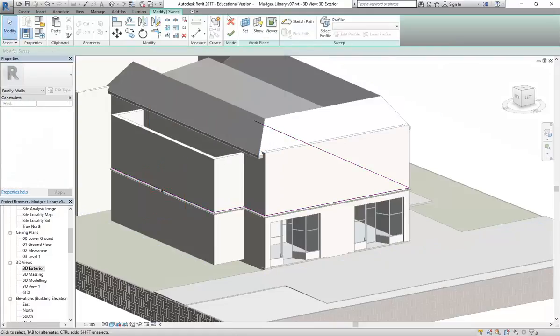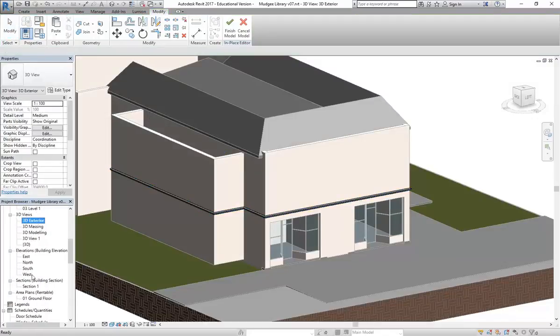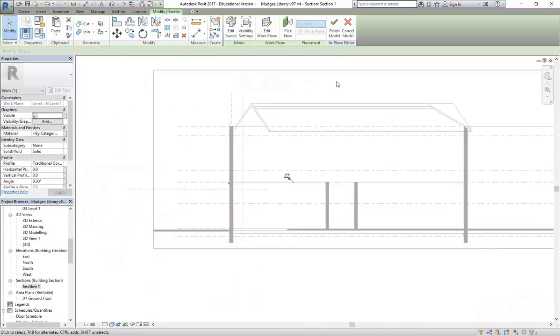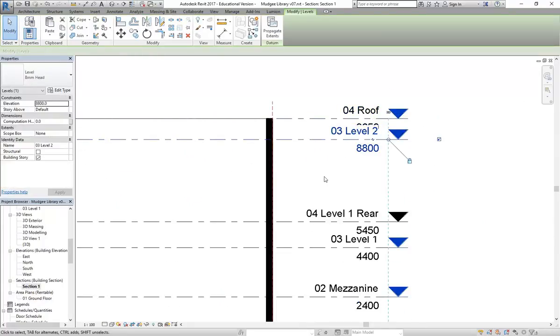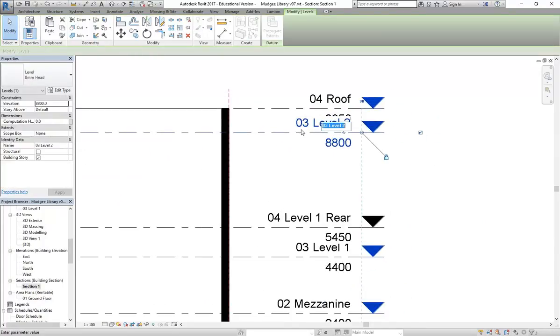I forgot to change my level name. Okay, so this here, 03 level 2, should be, what is it really, 05. Level 1 ceiling.